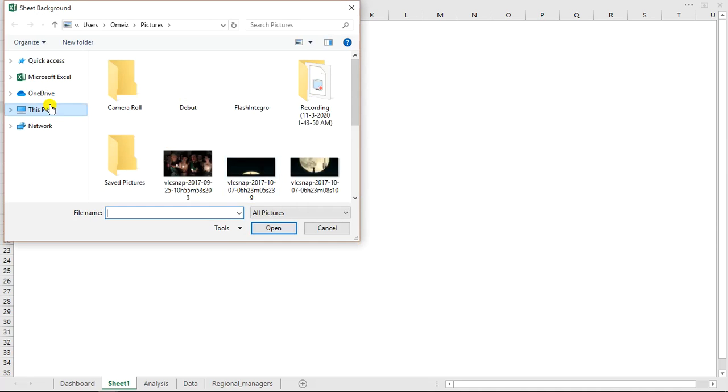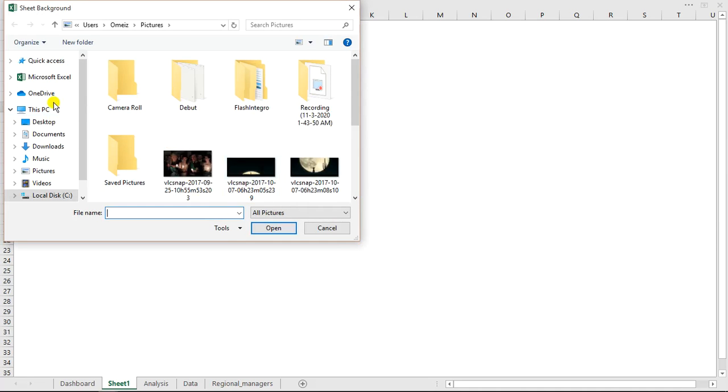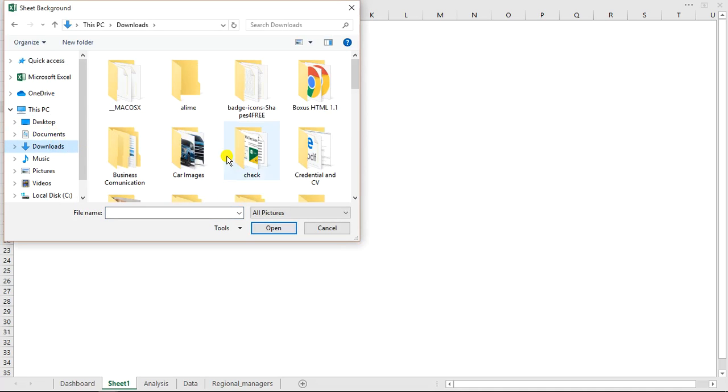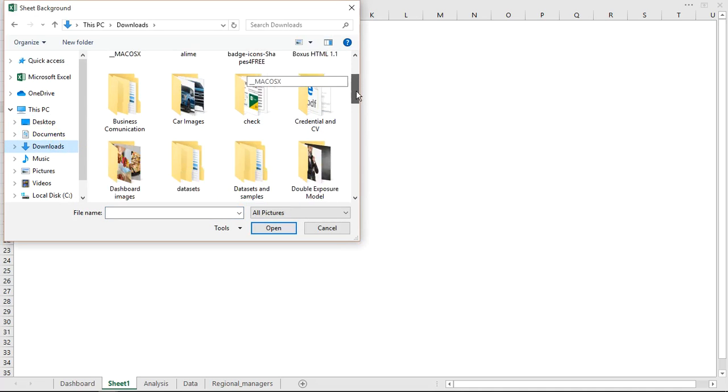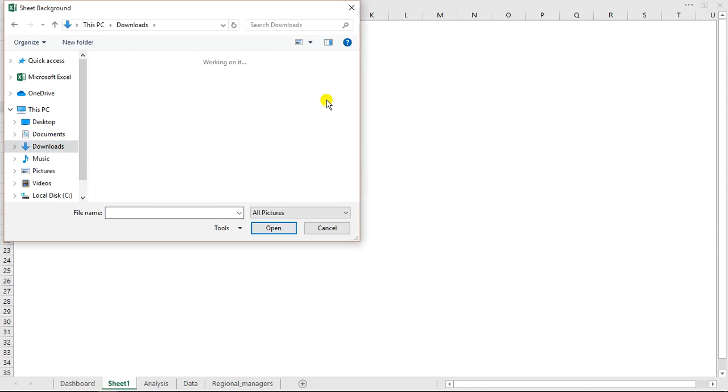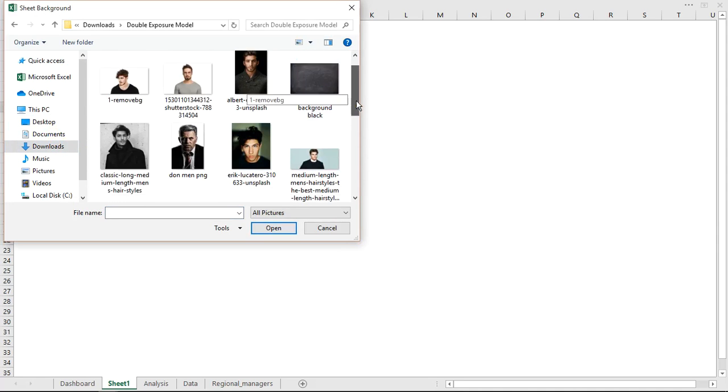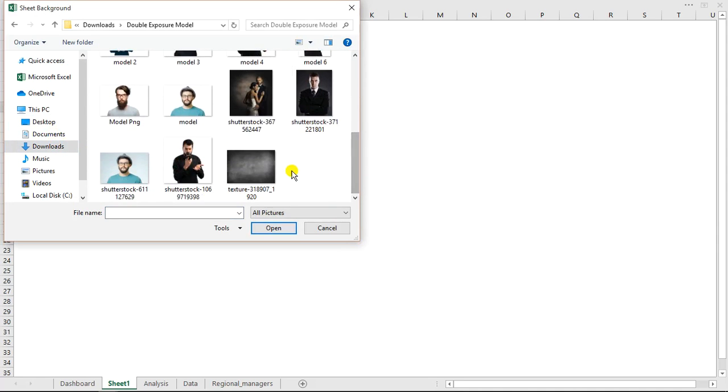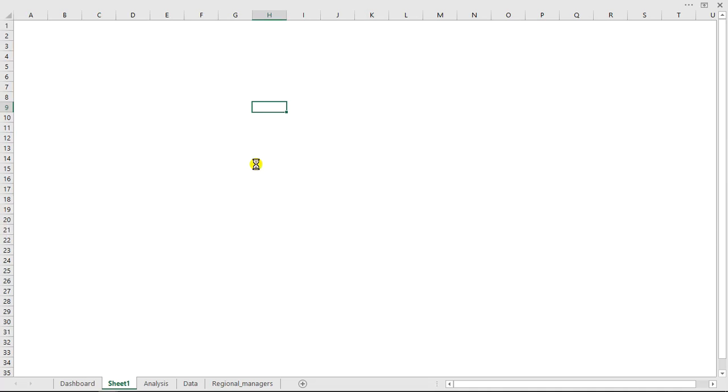Okay, fine, this is what it is. I'm gonna navigate to where I have it. So I'm gonna go to download, and from download now we need to go to the right folder. So it is the folder we have it in. So now I'm gonna go down and here we go. If I double click on this one, you can see what I have.